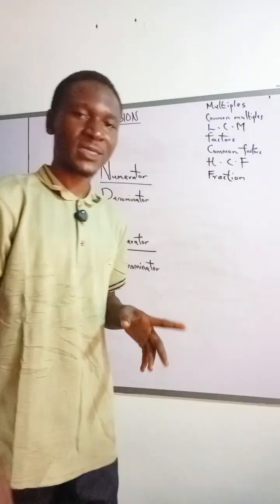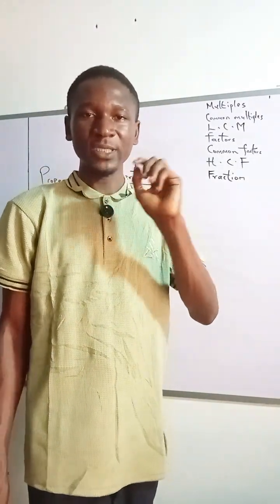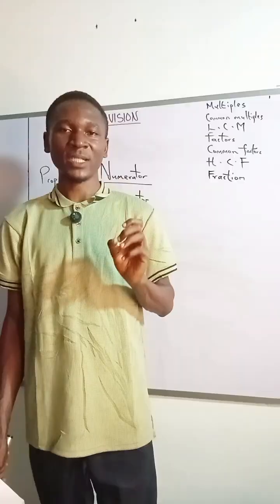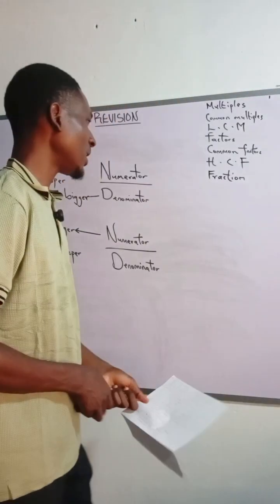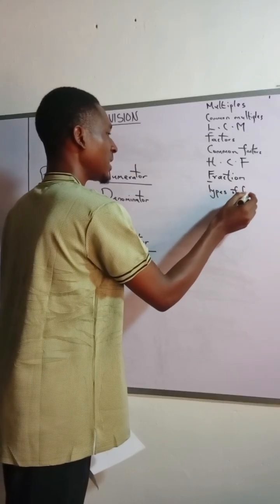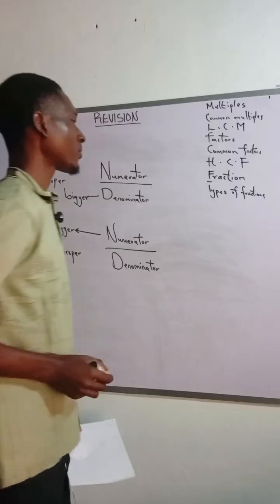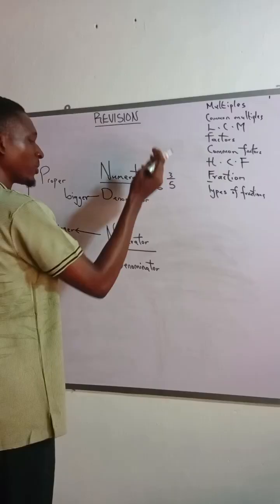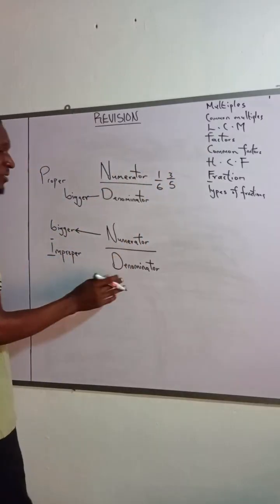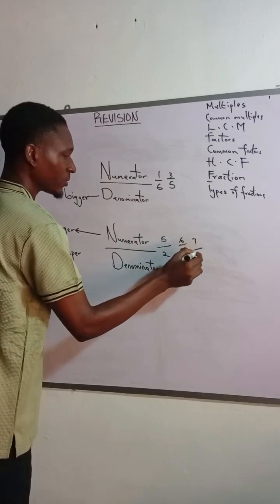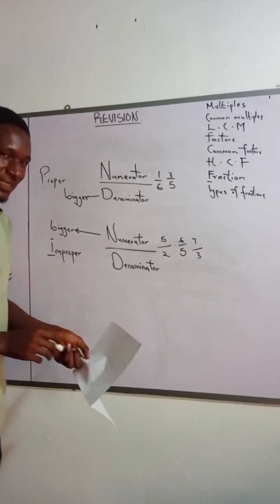And then we talked about the last type of fraction, which is mixed fraction. Mixed fractions are the type of fraction that has a whole number and a proper fraction combined together. So you are going to learn the types of fractions and their examples. I gave you examples of proper fractions where I told you can take 1 out of 6, you can take 3 out of 5, and so on. And I told you the improper fraction where you can't take 5 out of 2, you can't take 6 out of 5, you can't take 7 out of 3. So you must know the types and the examples.